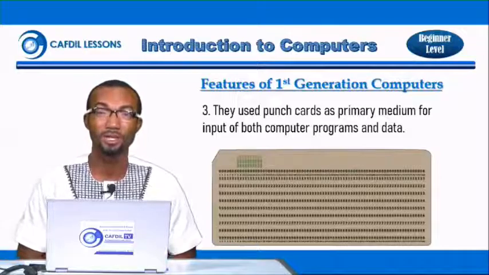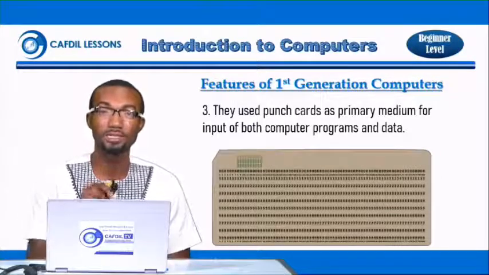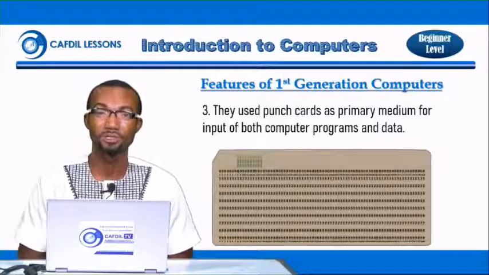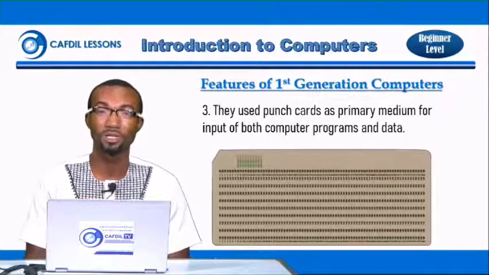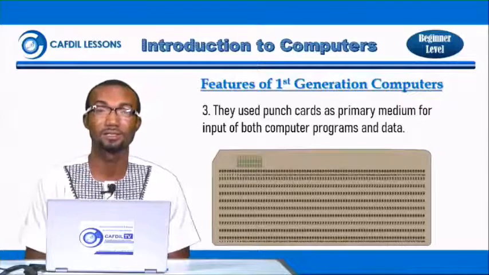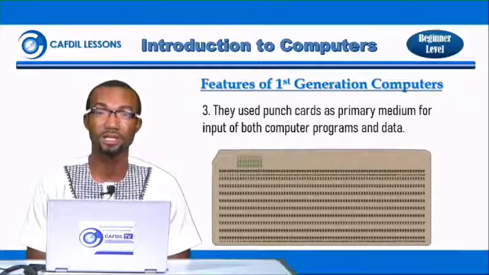Today we have keyboard, we have keypad. When you go to the ATM, you use a keypad for input of data. When you are using a computer, you use the keyboard. When you are using your smartphone, you use the touch screen as your input device. But first generation computers used punch cards for input of data.